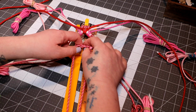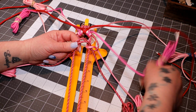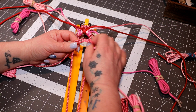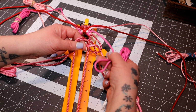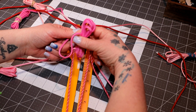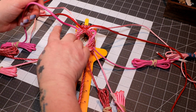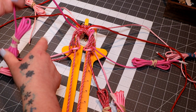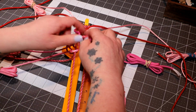Now you're going to find those two horizontal pieces in the middle, pick up on those a little bit. Take your bubble gum now, and go over and around and out the right. So take the bubble gum on the right, go over and around, out the right. Take the one on the left, go over and around and out the left. Over and around and out the left.